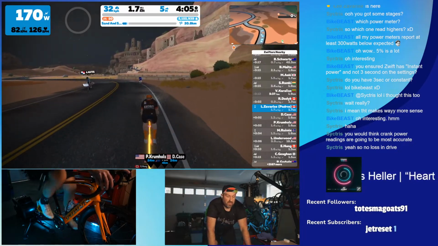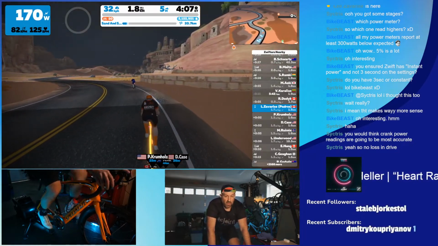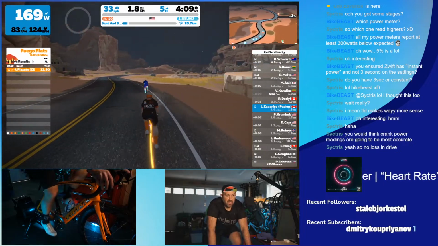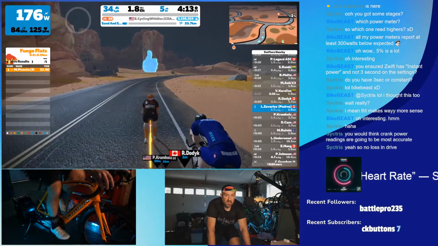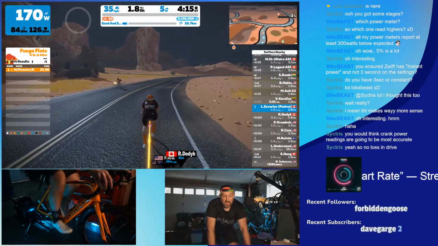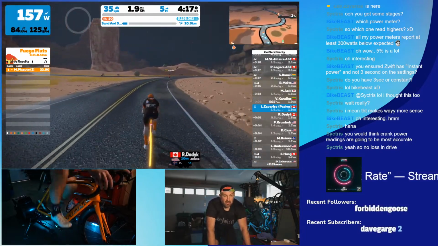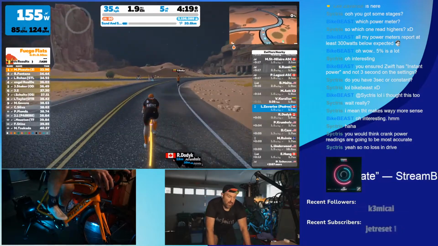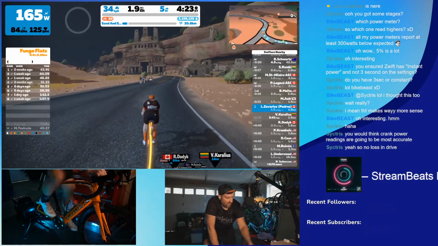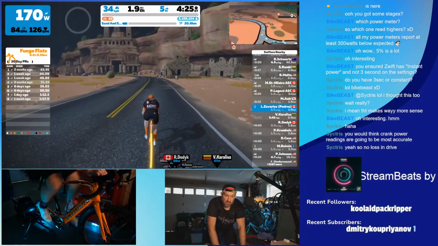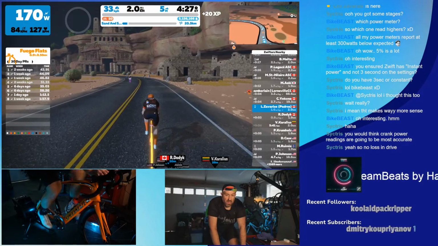The graph is what made me think something weird was going on. I mean, it wouldn't surprise me if Zwift was doing some smoothing. Now, whether that smoothing is the issue, we'll find out. Like if the Stages reads 5% high in Zwift and 5% high in the Karoo, then no problem.